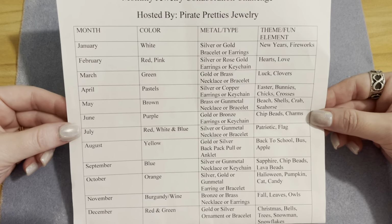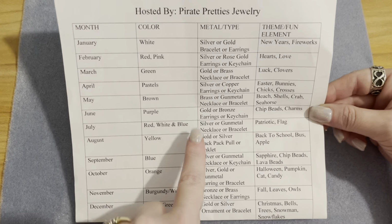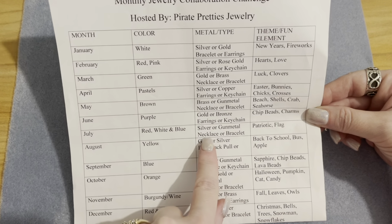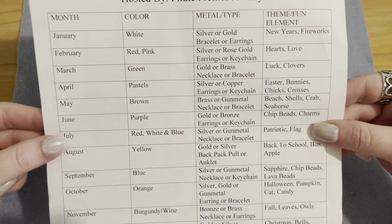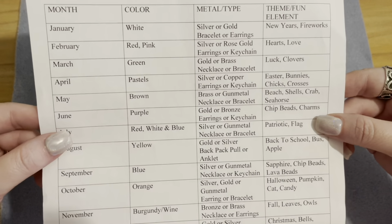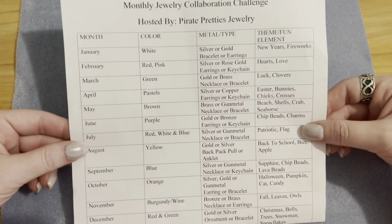2021. And for this month we have to use the colors red, white, and blue. Our metal type is silver or gunmetal, and we can make either a necklace or a bracelet. And the fun element is patriotic or flag or something, with that patriotic spirit. So I'm going to be making a bracelet in this month's challenge.